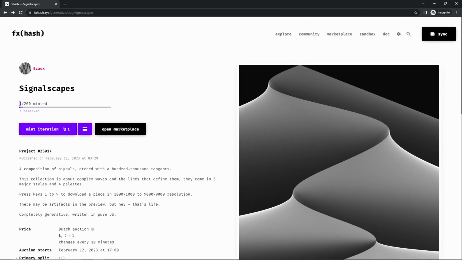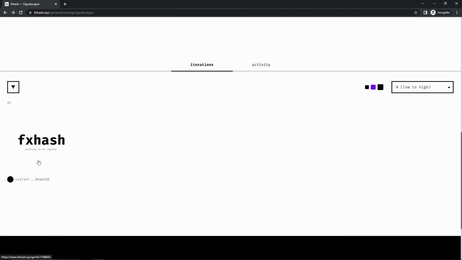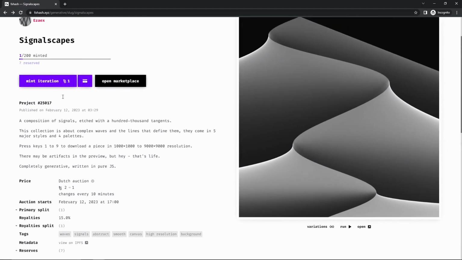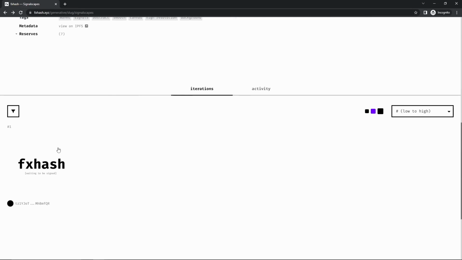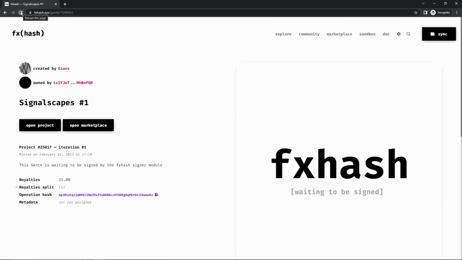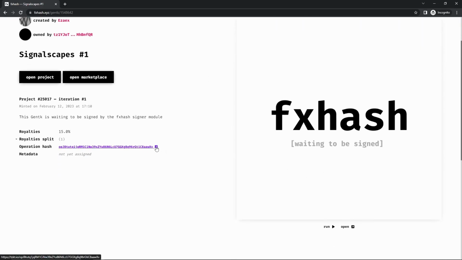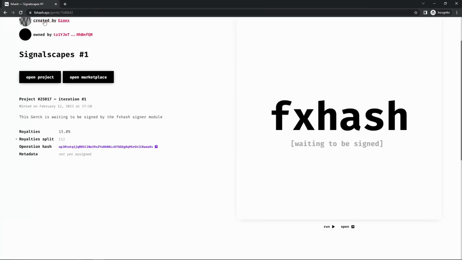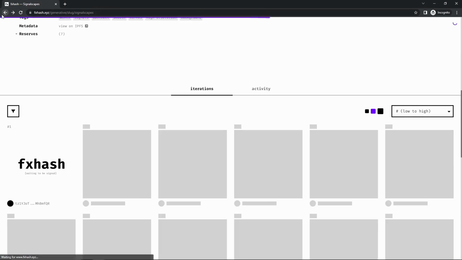Hang on a minute. Look at this. One minted. It wasn't me, I promise. I'm pretty sure someone has just ordered one, which is absolutely mental. We're only a few minutes in. Oh, I hope it's a good one. I'm going to be depressed if they get a rubbish one. I hope this means that it's working and it's just taking a while to load. Can we see what it is? Can we open it? Alright, okay, it's not bad. That is mental. Someone actually got one.